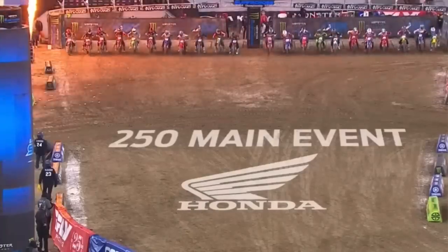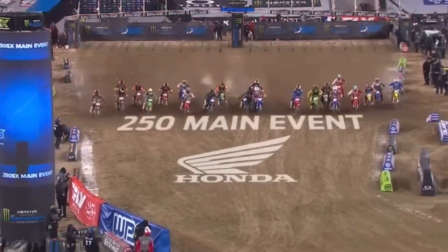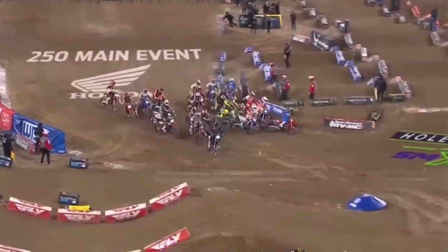The 125s in 1990 used the same format. Line them all up and send them in. Problem is these bikes are so fast. They're anchoring them down, so they're just launching off that metal grate. They're going so much faster than they used to go. And it's causing some serious problems. I mean, we're having some big wrecks.